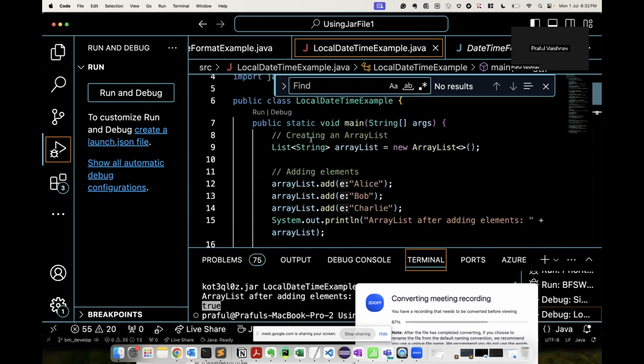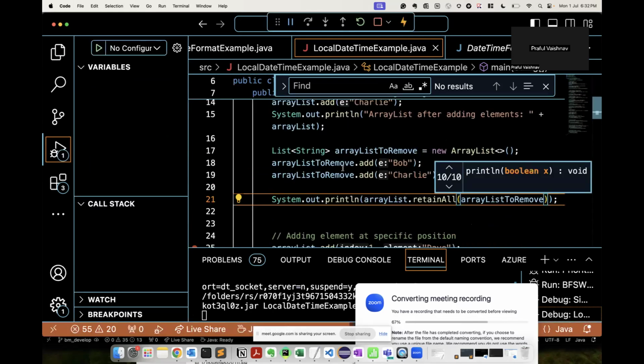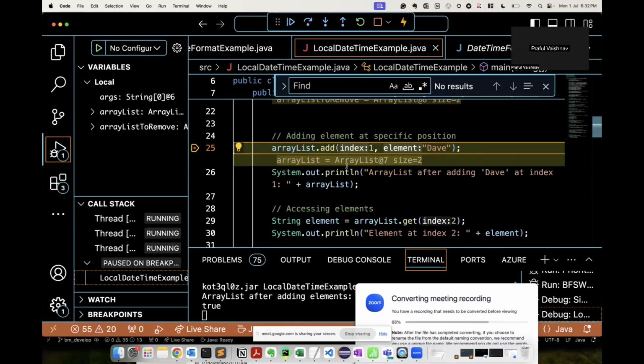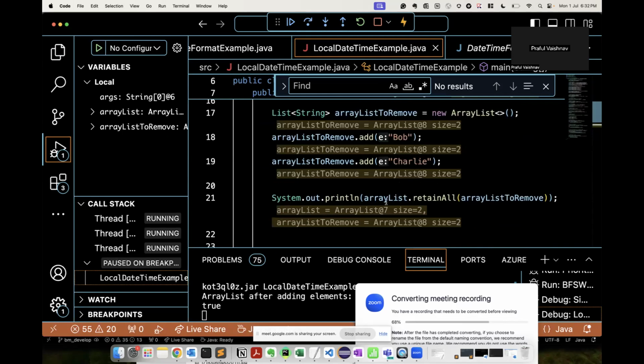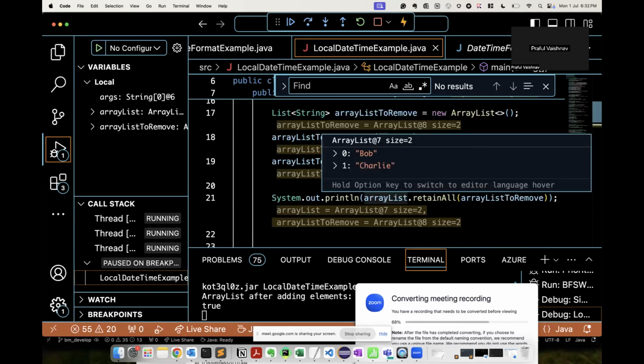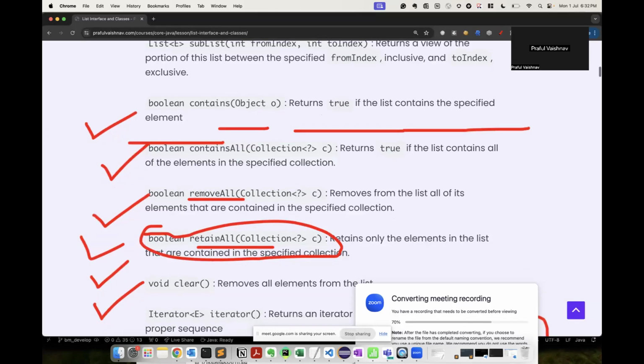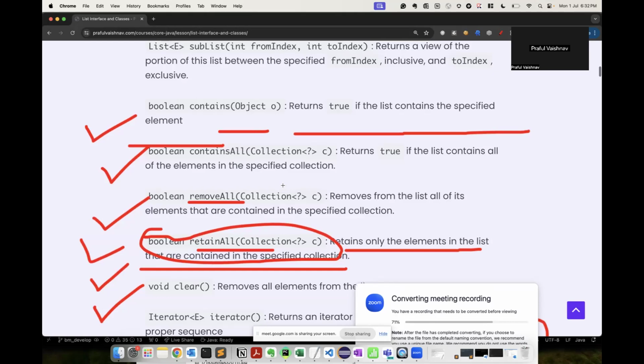See, I am debugging it. At this ArrayList, I have called retainAll. So it means the ArrayList will retain Bob and Charlie, which are mentioned in this list, and the rest it has removed. So that's the purpose of retainAll. It will retain only the elements in the list that are contained in the specified collection.